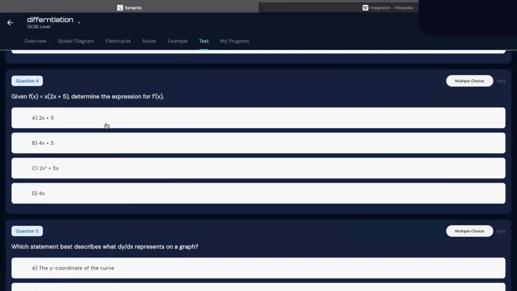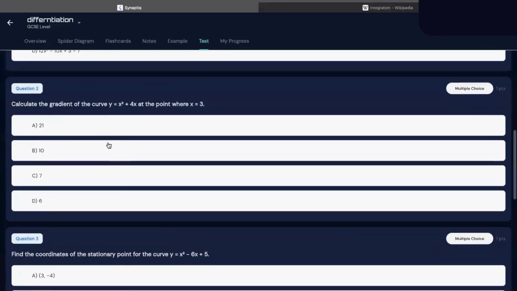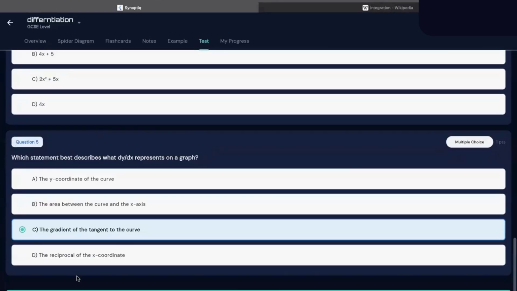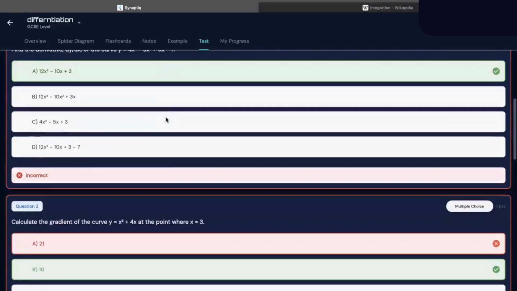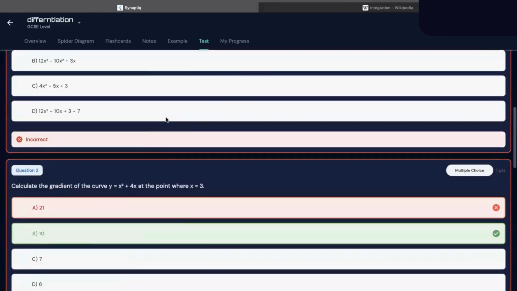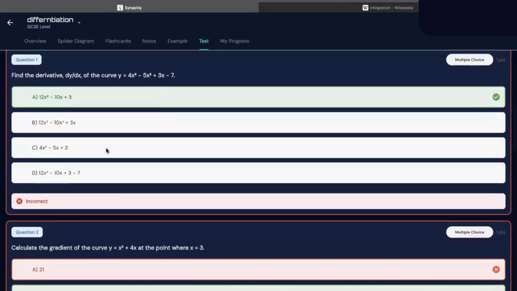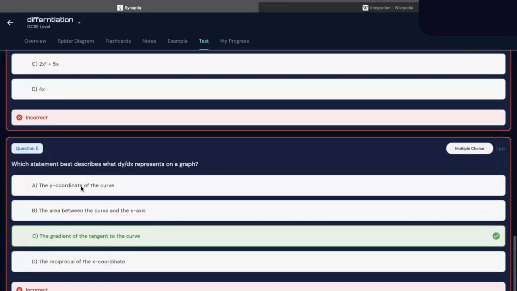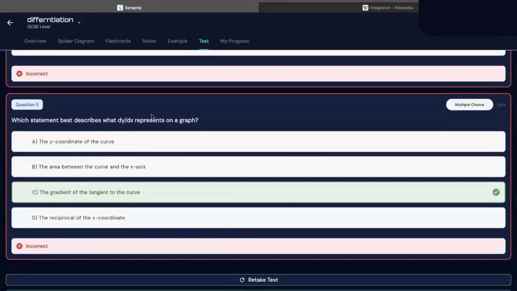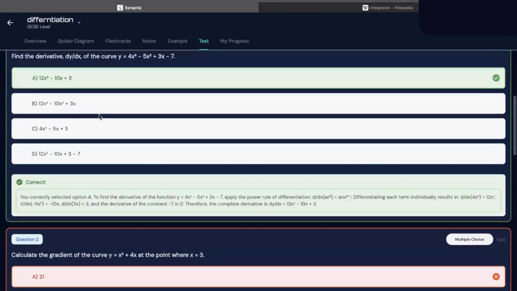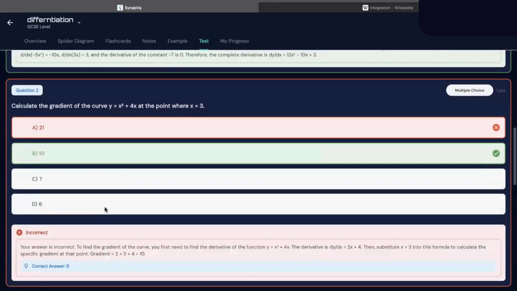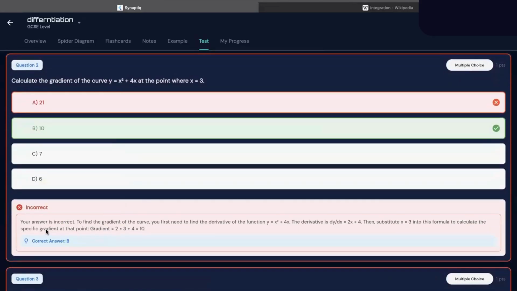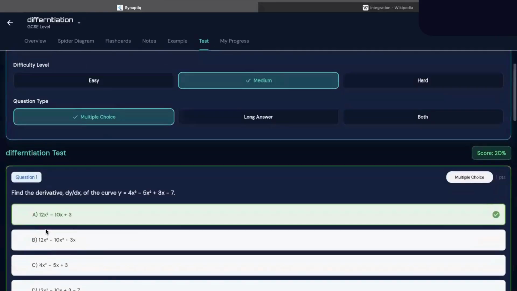I'm going to randomly choose these answers now because I want to see that it'll mark the test. So it'll say incorrect, incorrect, and then it'll go through the test and mark it as well. You can see here, it'll keep checking. Okay, you've got this correct, and it'll explain why it's correct as well, which is good. Next here, it'll tell us it is wrong. It'll also give us the correct answer, which is B.